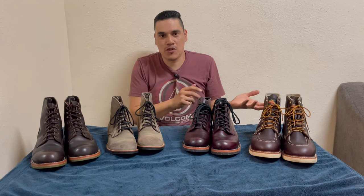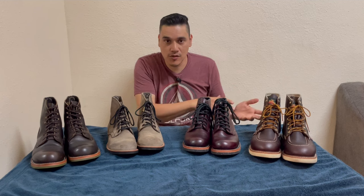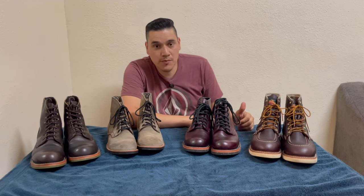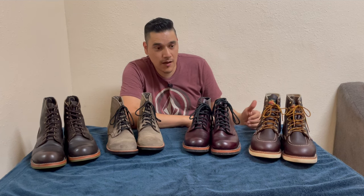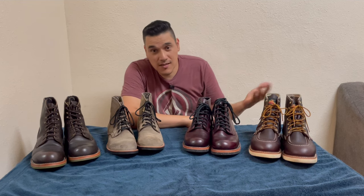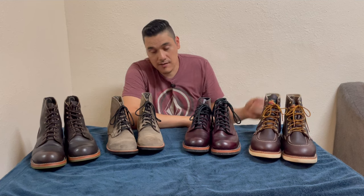I don't even have time to wear my boots, guys. I wear my work boots or sometimes my tennis shoes, my sneakers, the whole week. And I only get to wear my boots on Sunday a few hours when I go to a party or somewhere. And now it's summer. We don't even wear boots. I mean, at least I don't wear my boots now because it's too hot, right?